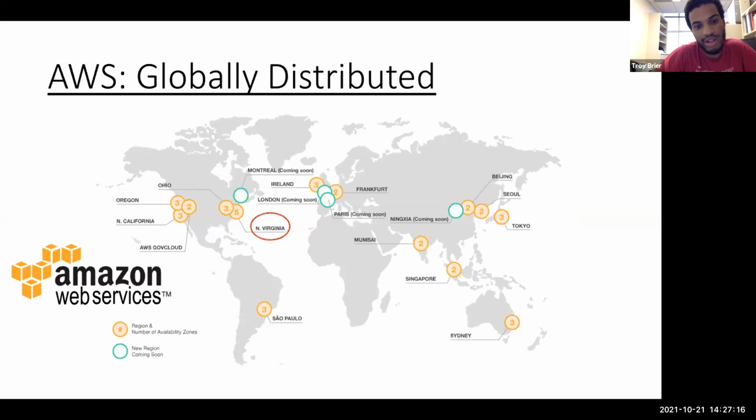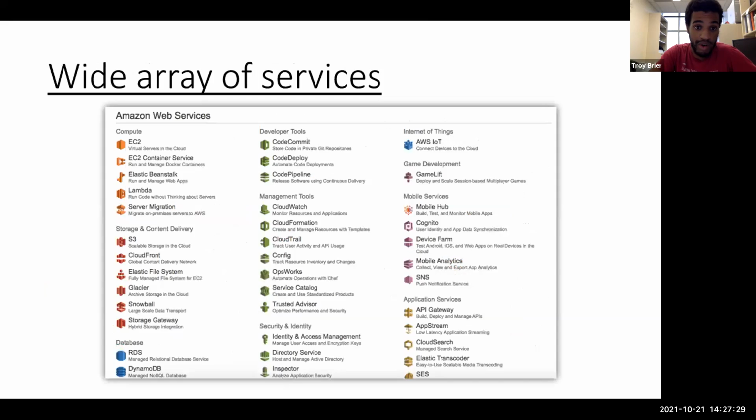What you basically need to know from this is that it's a set of cloud computing services that is going to allow us to run the simulations without having the program installed. They have a wide array of services that they provide. This is just some more basic information about it.